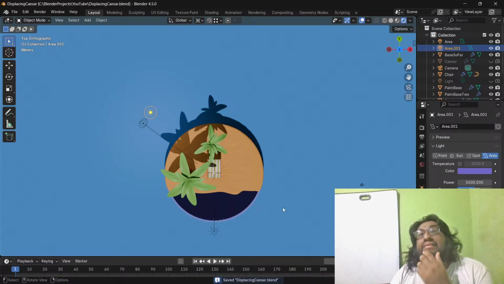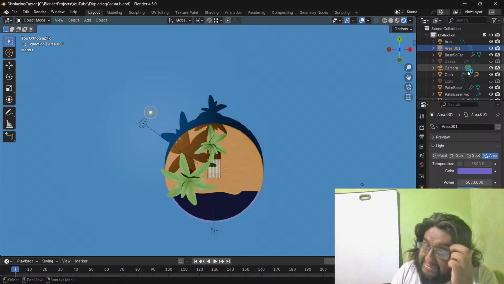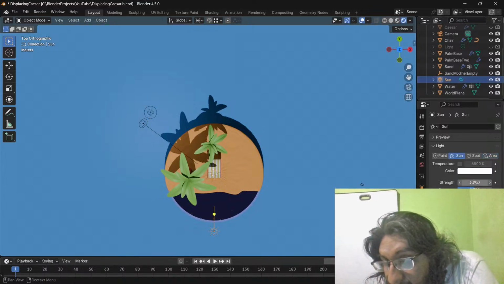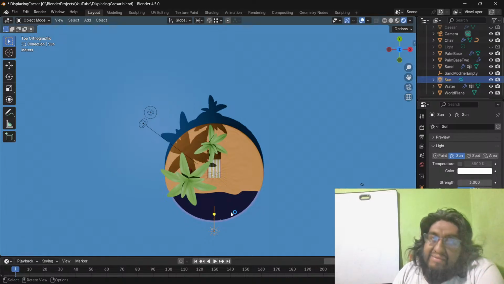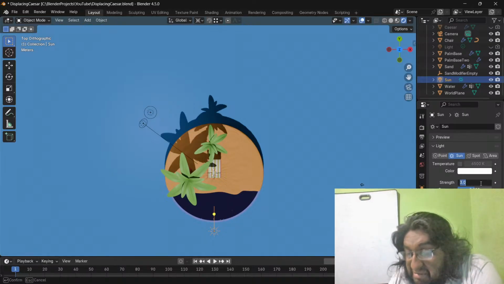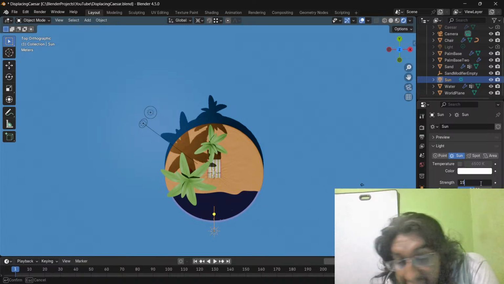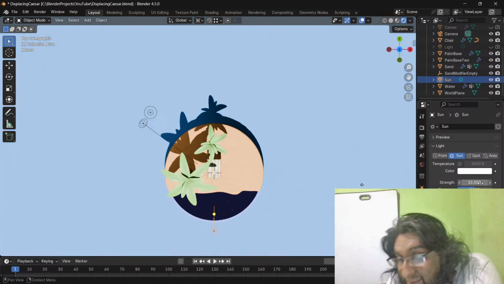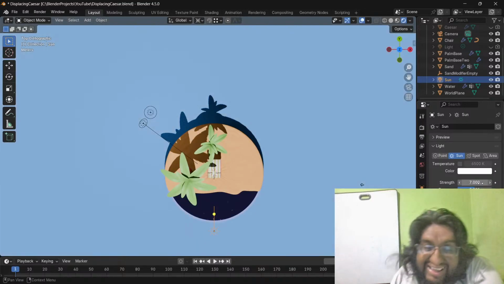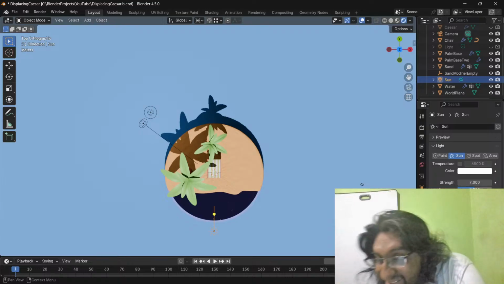It seems like, where is the sun? Probably going with the sun is more suitable. Look, we went too far, of course. But, reducing the size.